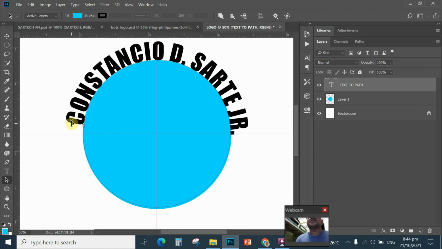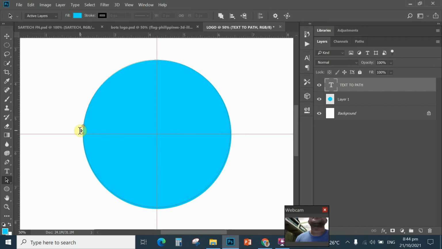You can move it inside, you can move it outside of your path. Okay, this time I'm going to move this circle, point this small circle, so that I can balance. I can drag this one down so that I can balance the text.